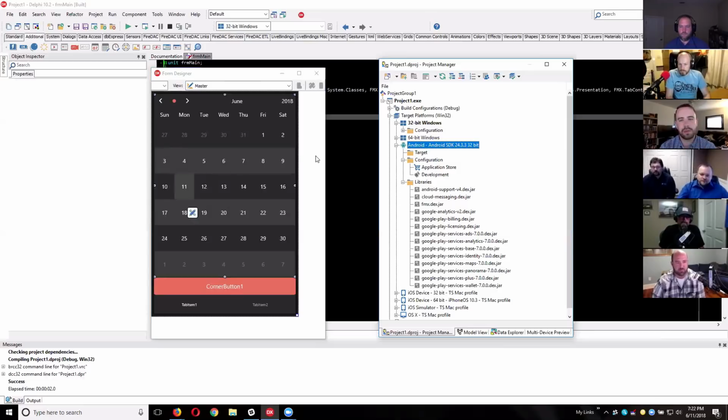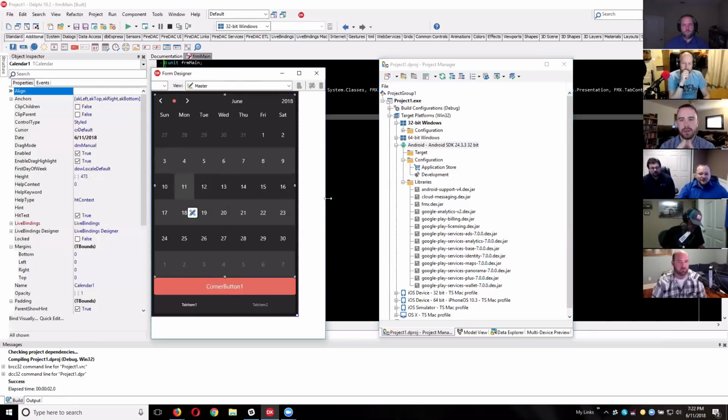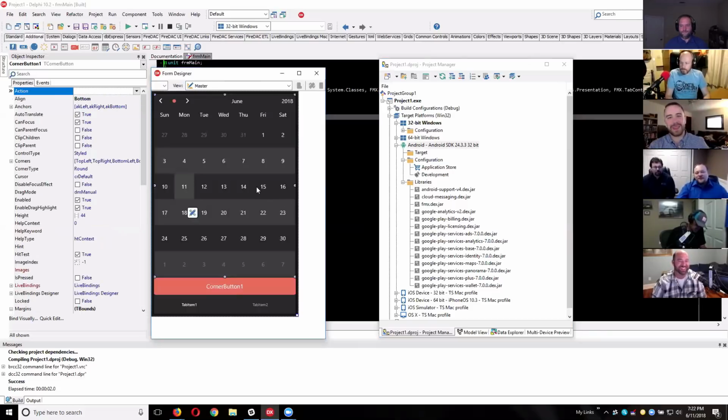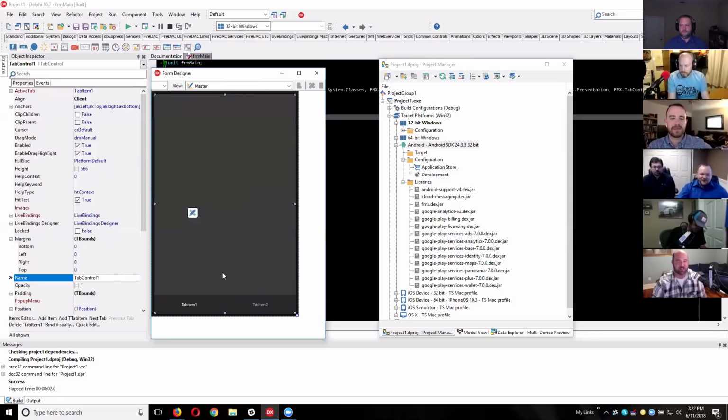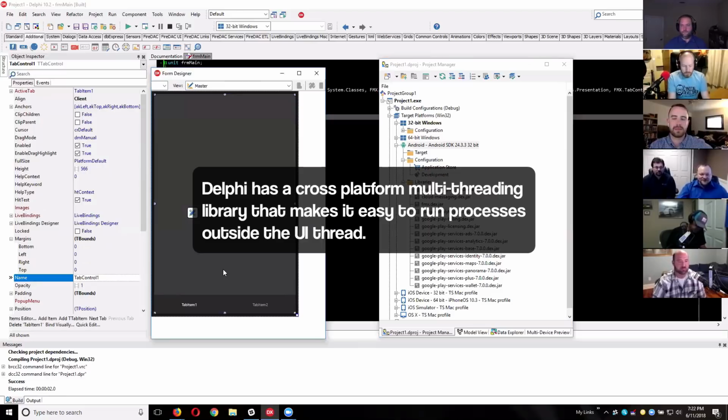So correct me if I'm wrong here, but with native iOS, you generally have to worry about a UI thread and some type of work thread, right? And so you don't have to worry about that when you're doing this, is what you're telling me? I'm not going to say you don't have to worry about that. That was one of the stumbling blocks of mobile development that I was not used to. I was used to being able to execute things in the main thread, and I would only split to a different thread if I had to.